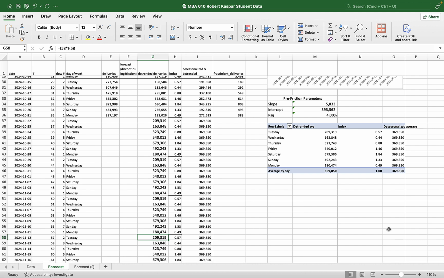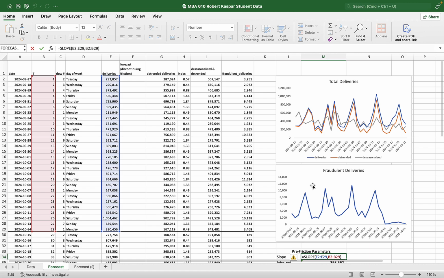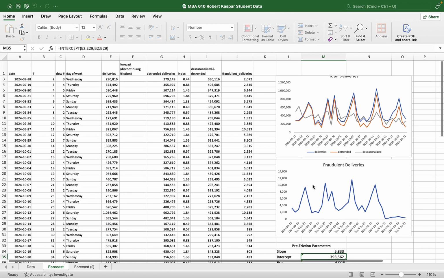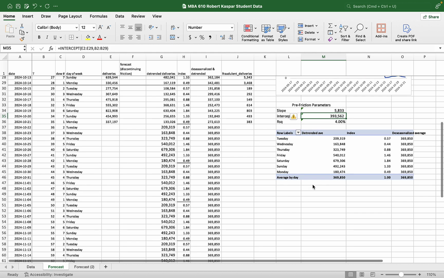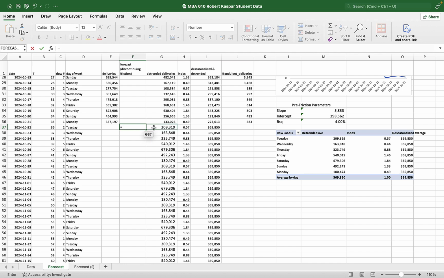Now we've got to add back the trend. And the trend we're going to add back is going to be this slope which matches the growth trajectory before we entered the friction. And so to do that, in our column F, I'm going to take our detrended deliveries, and I'm going to add to that mx.